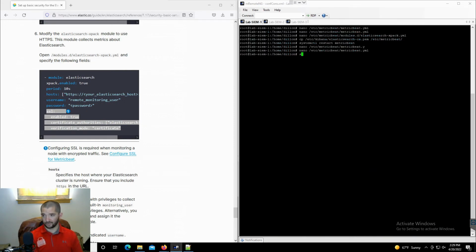So all I'm going to do is an SCP. I'm going to do Metricbeat and Elasticsearch, and again, the same thing we did before, to 192.168.57.71, and I'm just going to throw it in the home directory.